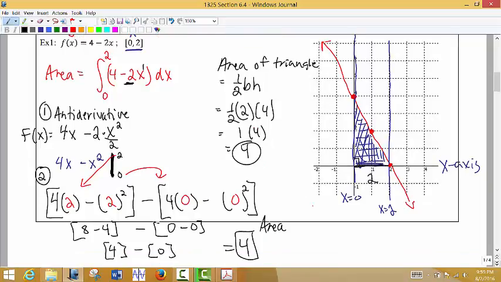So the old way of finding the area of a triangle and the new way give us exactly the same answer. Now, why didn't we just use the area of a triangle? Well, we're trying to learn this new method, right? Once we know the new method and see that it coincides and actually finds what we want, now we can do more complicated things that we don't have formulas for.